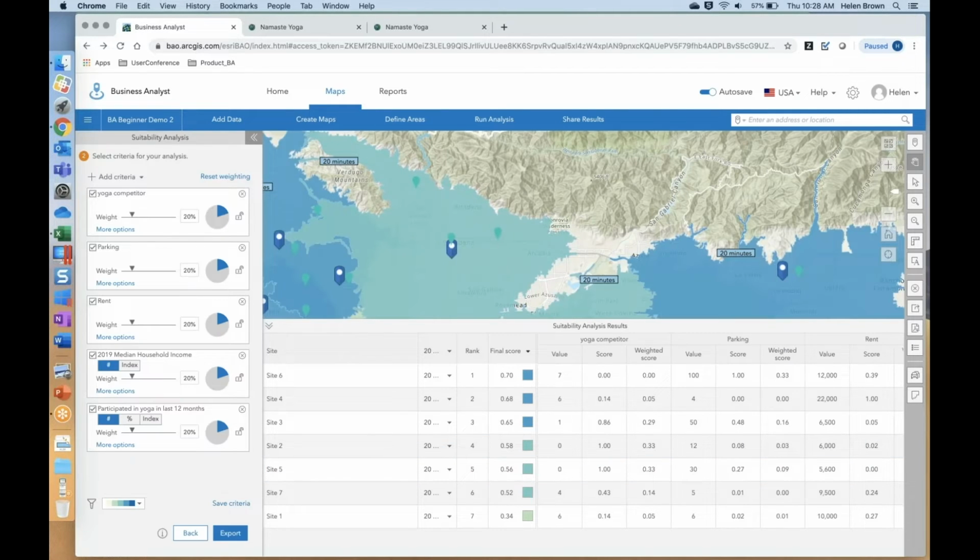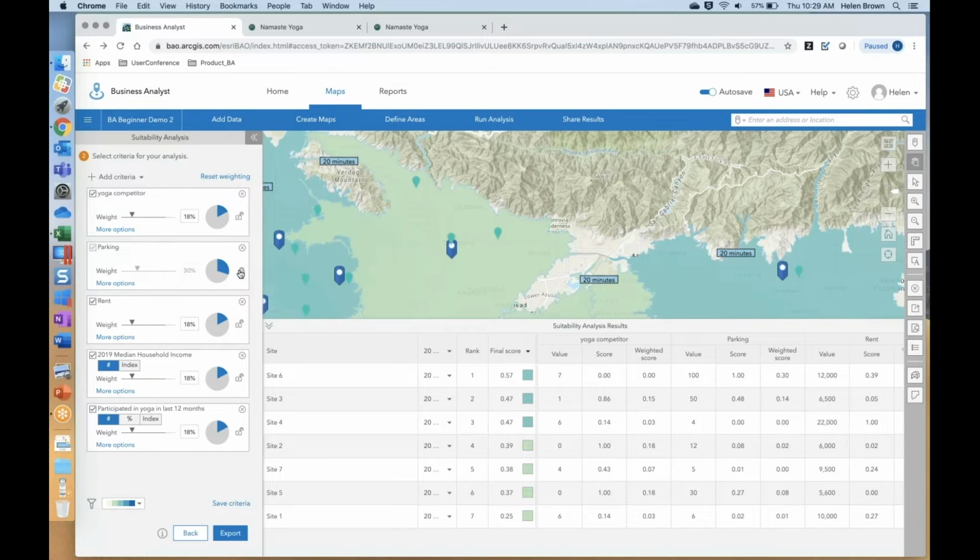Now, site suitability has all the variables, the site attributes, my competitors' data, as well as the data that comes with Business Analyst. And it has distributed the weighting scale equally across each of these variables. But because I know that for my business, my clientele really needs to have parking, I'm going to raise parking to 30%.